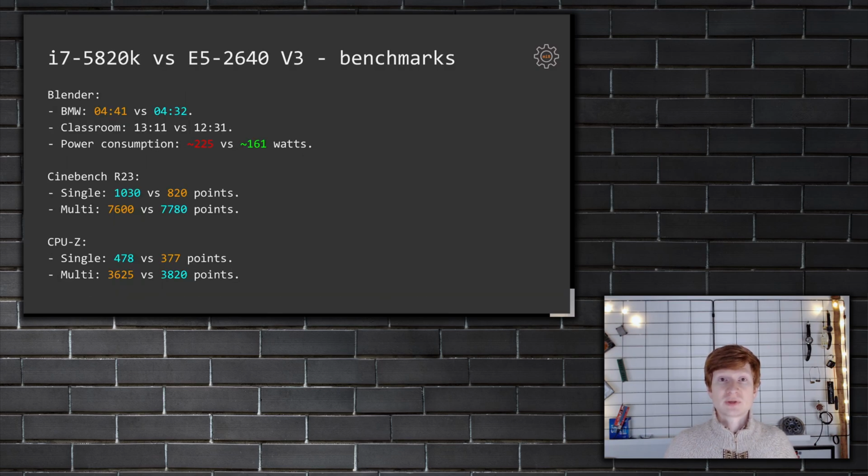Now let's talk about the performance. Overclocked i7-5820K at 4.3 GHz is providing about the same level as Xeon E5-2640 v3 when all CPU cores are used. With a single CPU core, of course, the i7 is going to go on top, because 6 cores versus 8 cores means single core is better. But it comes at the cost of power consumption. The overclocked i7-5820K consumes more than 220 watts of electricity, while the Xeon E5-2640 v3 consumes somewhere around 160 watts when I was testing with the Blender benchmark. You are the one to decide if the i7 is worth it and if you want to go through this overclocking struggle, or you just buy a cheap Xeon E5-2640 v3 and enjoy the system as is.